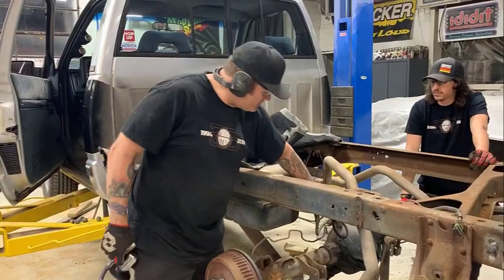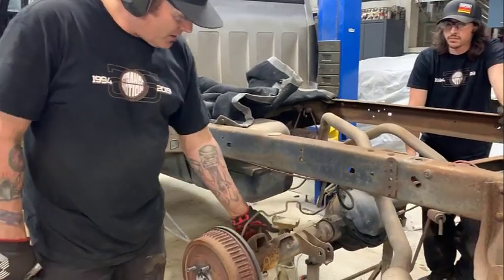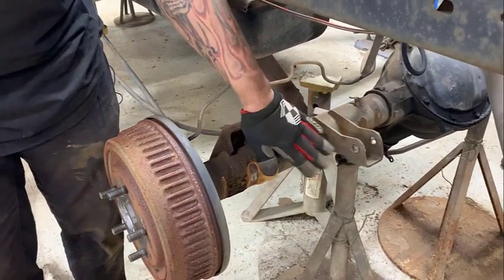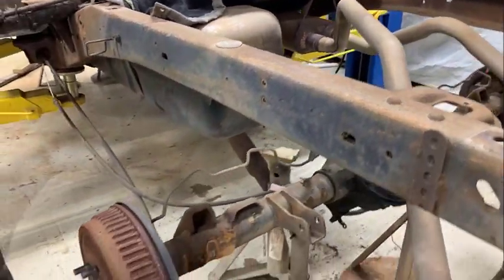Ryan took the four bolts off the drive shaft. We still have the rear end up on jack stands holding it. This allows us to pivot it around a little bit, because we have to cut the driver's shock mount off, which is on the rear of the housing, and the passenger one is on the front of the housing. Cut them off and grind that smooth.